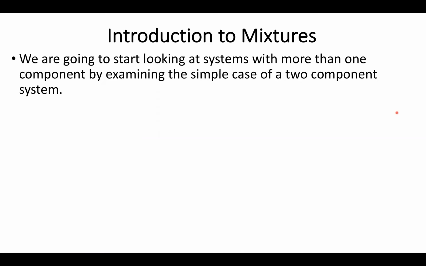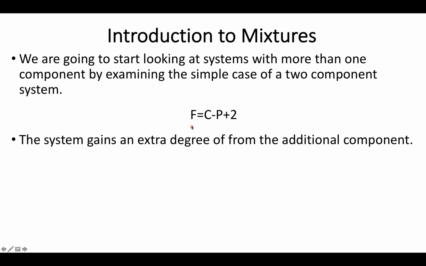So I knew if I had, say, a simple ideal gas, I could define the system by two variables if I don't include the amount or moles of the system, as demonstrated with our good old phase rule, where if I have a single component in a single phase, this gives me a variance of 2. And this is traditionally treated as I measure the temperature and the pressure of the system, perfectly defining the molar volume. However, things get a little bit messier once I add in an extra component.